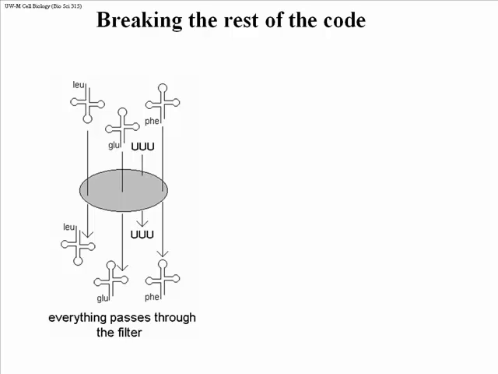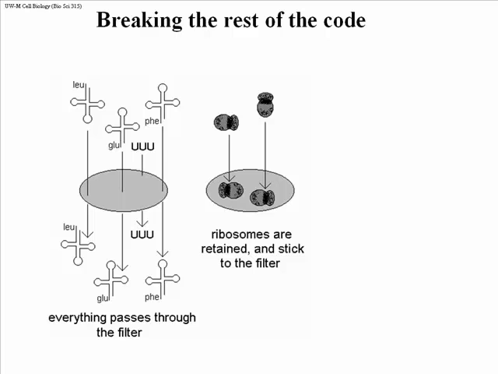And so he had all 64 triplets synthesized and then isolated an extract of E. coli which contained all the aminoacyl-tRNAs. He produced all of the triplets and demonstrated that the triplets and the aminoacyl-tRNAs would indeed pass through the filter. He also demonstrated that if he isolated ribosomes, E.